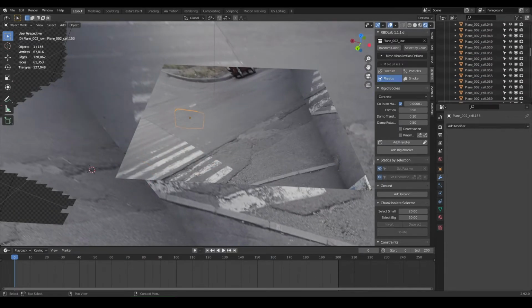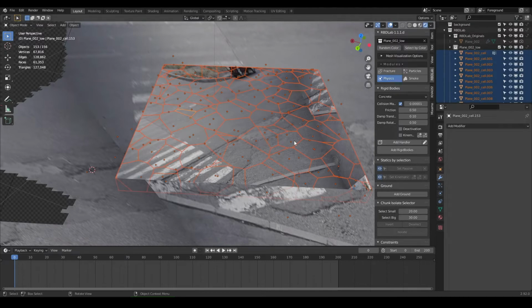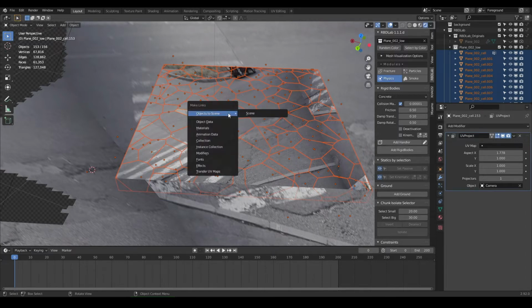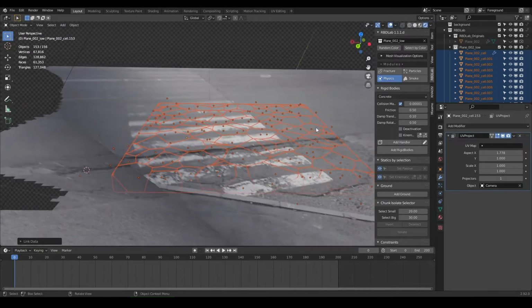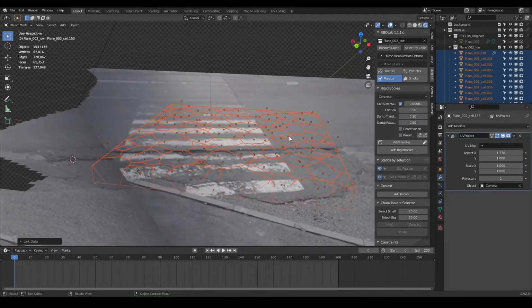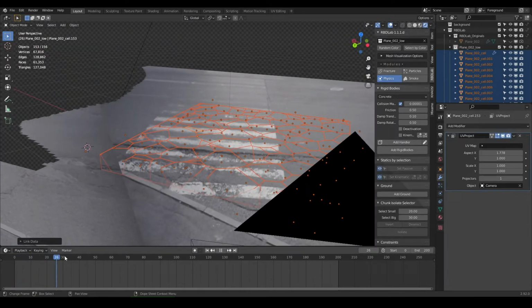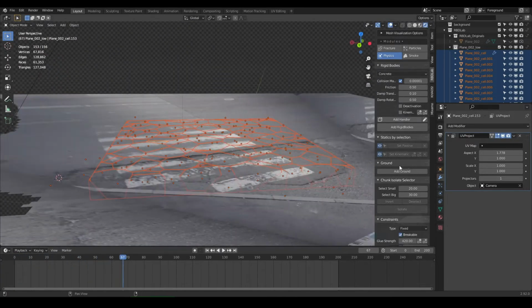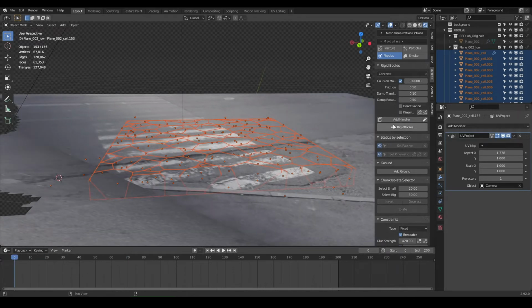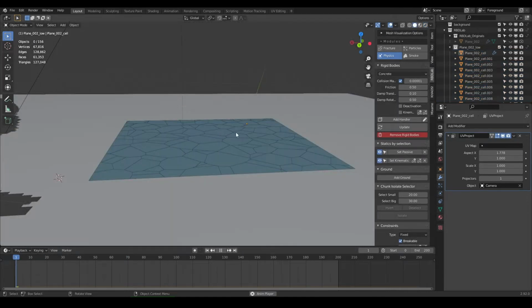Let's select all our pieces together, and again add a modifier. So now let's press Ctrl L and press modifiers. Now everything has its own modifiers, like the one piece that we added a modifier to. So let's continue. Now we can add rigid bodies and everything is going to fall.